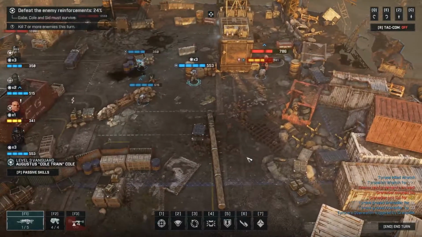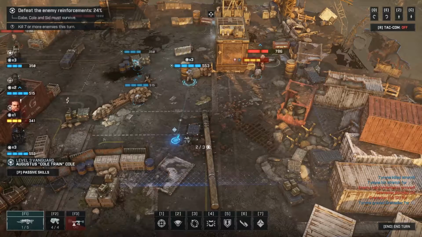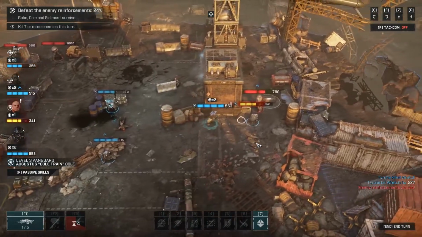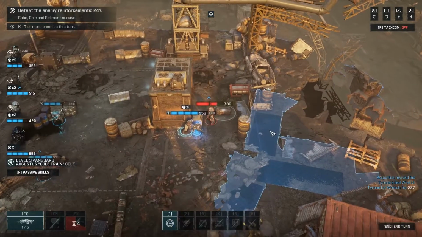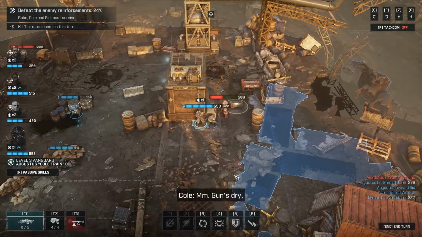How do I hit this guy from here? That's the thing. It's not really anywhere great to be, not for hitting this guy anyway. I'm just gonna revive him, which I think will do. Pray for the pain. And I think that means I can just shoot this guy. He's not going to be able to hit back, I think.